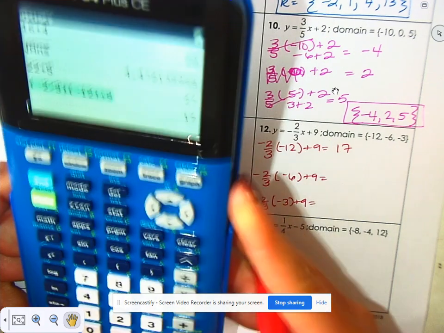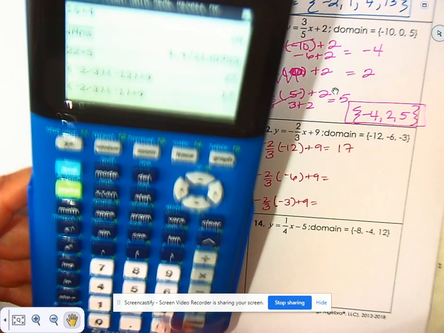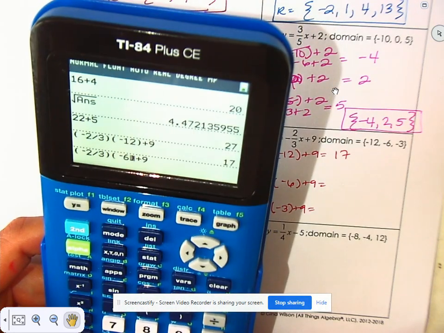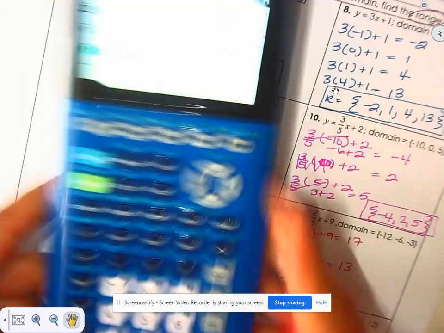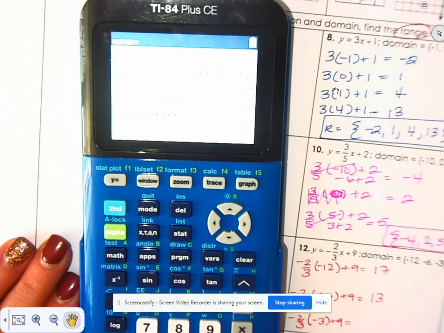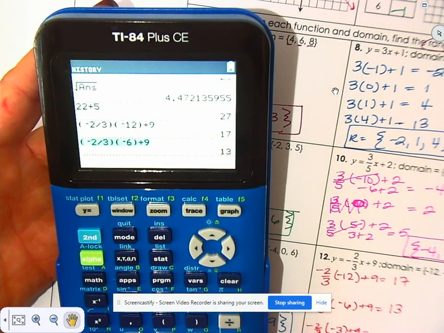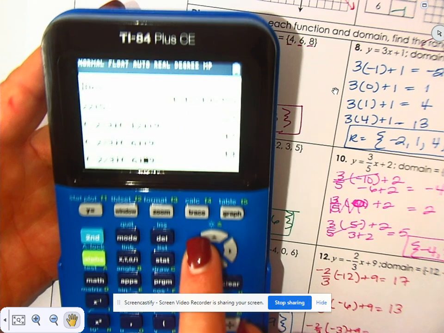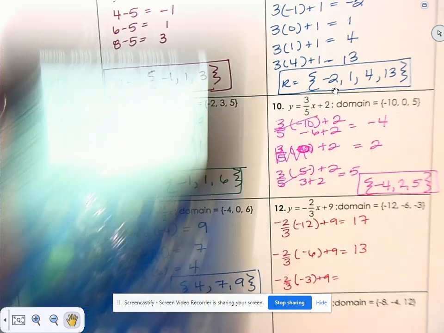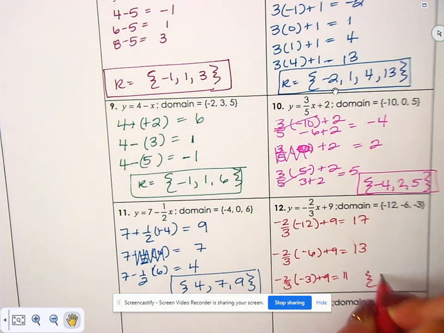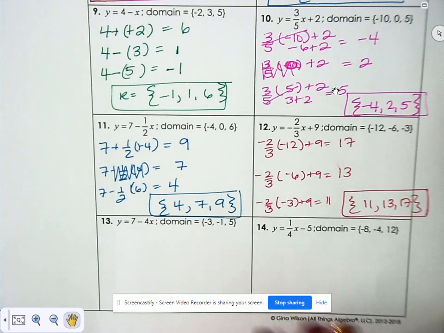Okay, and I can do the same thing, and we talked about it in class. Remember, you can just go up, hit enter, and it's going to put it down here. This time I want that to be a negative 6, so I'm going to delete one of those numbers and make that a 6, which gives me 13. And then now I want, again, let's see if I can, like I said, it's hard for y'all to see. I want that negative 6 now to be a 3 for us, a negative 3, and that gave me 11. Okay, so in order from least to greatest, it's 11, 13, and 17.